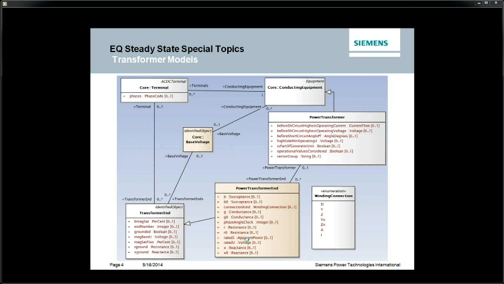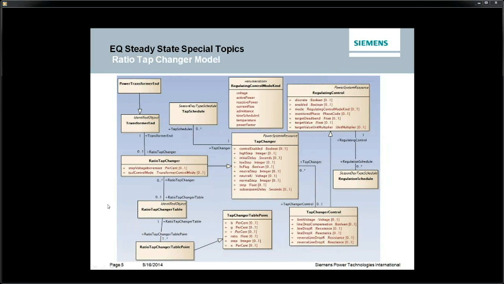Now, let's talk about the tap changer models. First, we'll get into a ratio tap changer. And to get your bearings, you have the power transformer end here. You can associate a ratio tap changer with each transformer end or every transformer end of the transformer if you'd like to do so. There are a number of cases where you actually have a regulating tap changer and a fixed tap changer on the same transformer, so that can actually be modeled.